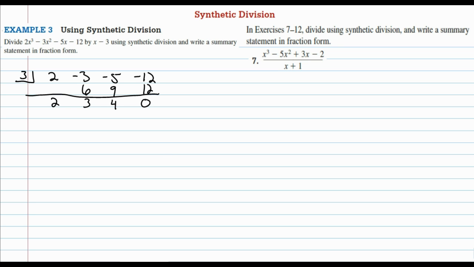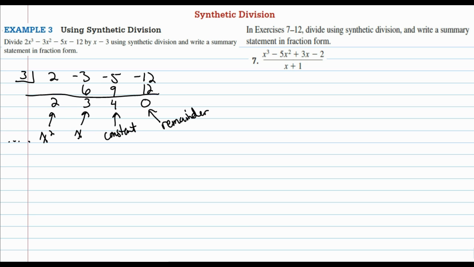So now we have to decode what this means. 0 here is the remainder. 4 is the constant term. This term goes with x, this term goes with x squared, and then if you had more terms, it would keep going. So you always start on the right with the remainder and then build from there.